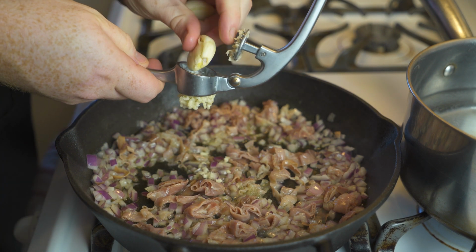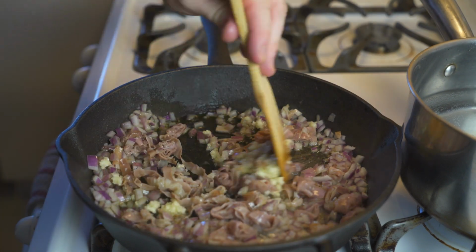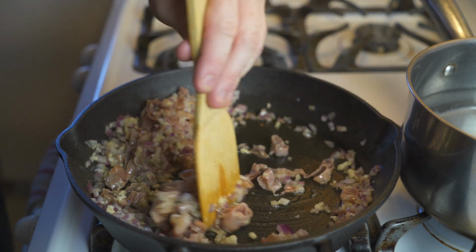So I'm going to add in some garlic. I'm going to crush in 3 cloves of garlic. Don't forget to scrape down your mincer. Mix the garlic in with the prosciutto and onions and just let the garlic cook for about a minute or so. It doesn't take that long.